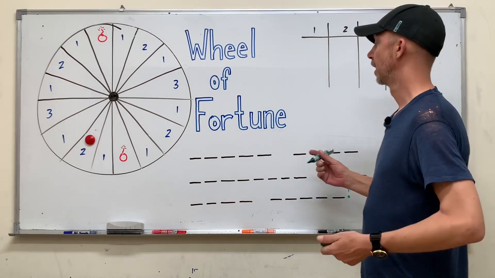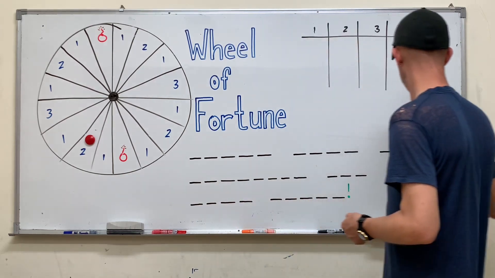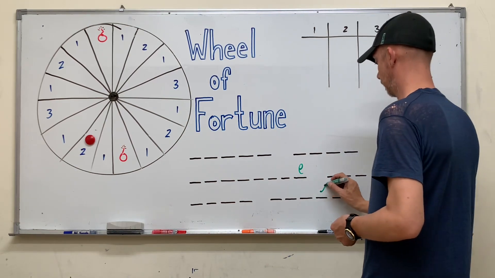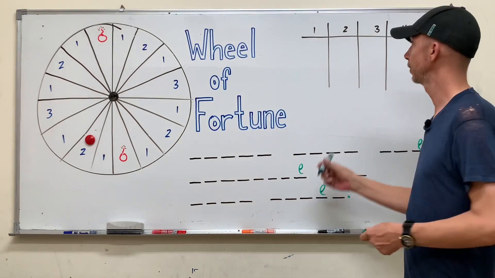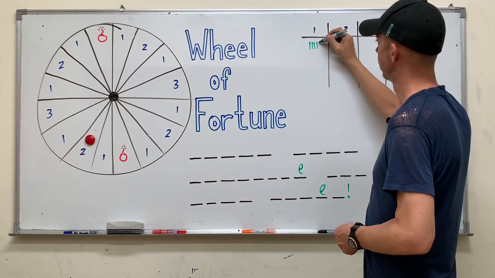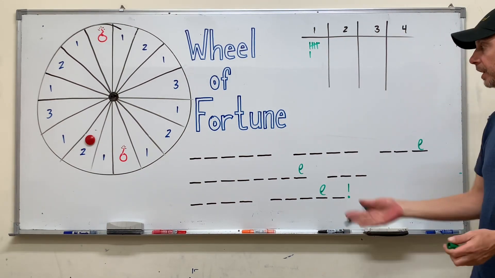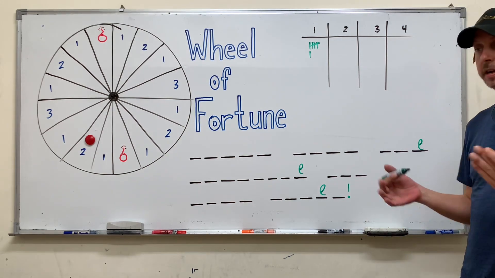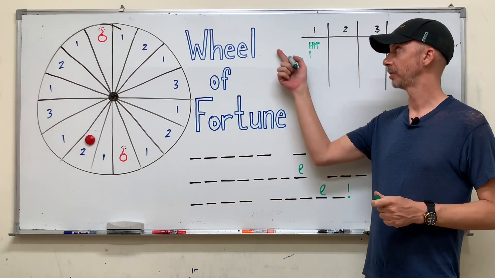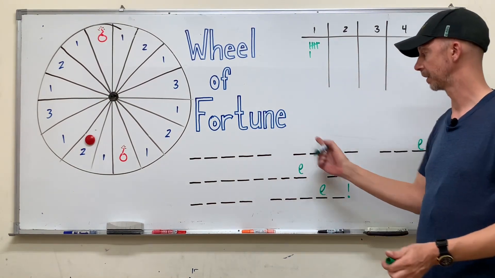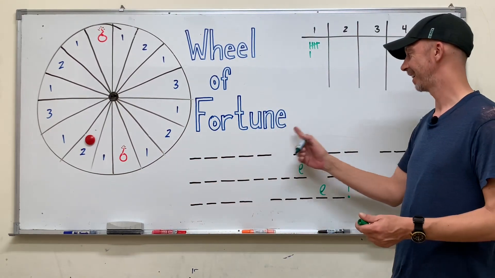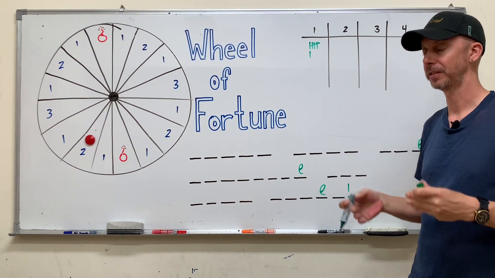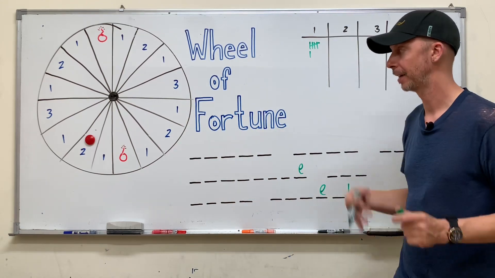Let's choose the letter E. There are one, two, three E's. Three times two is six, so I'll write six points here. Their turn isn't finished — they get a chance to guess what this sentence says. If they don't know, it's still pretty early, that's okay. Now in the American TV game show version, that player gets to keep going until they hit a bomb, solve the sentence, or guess a letter not in the sentence. But in my classroom version, I skip to the next team so each team gets a chance to play many times.